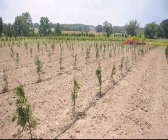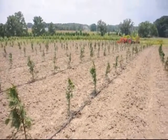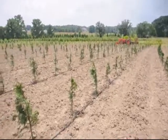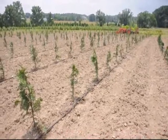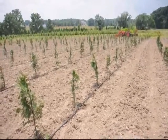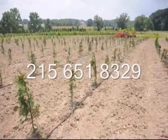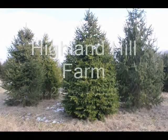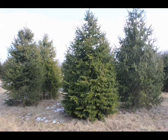This tape comes in long rolls of about 5,000 feet. When we're finished, we roll it up and reuse it. We can supply you with this tape if you need it, and sometimes we have little bits and lengths — if you just need a couple feet, you can have them for free at Highland Hill Farm. Give us a call at 215-651-8329 and we can help you with your arborvitae needs. This video is brought to you by Highland Hill Farm — we grow and sell screening and buffering trees for privacy and sound barriers.